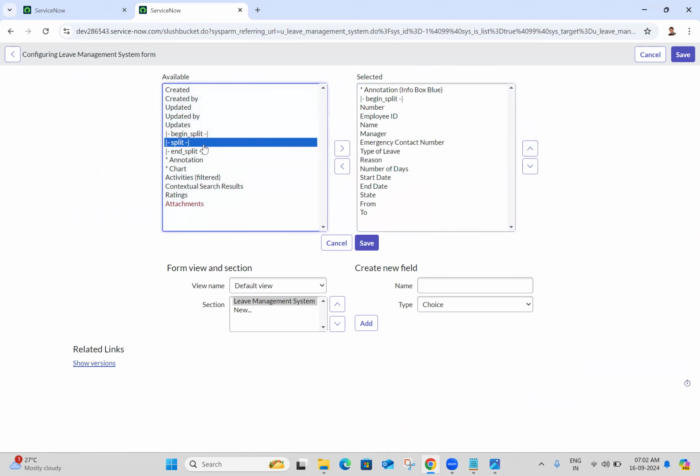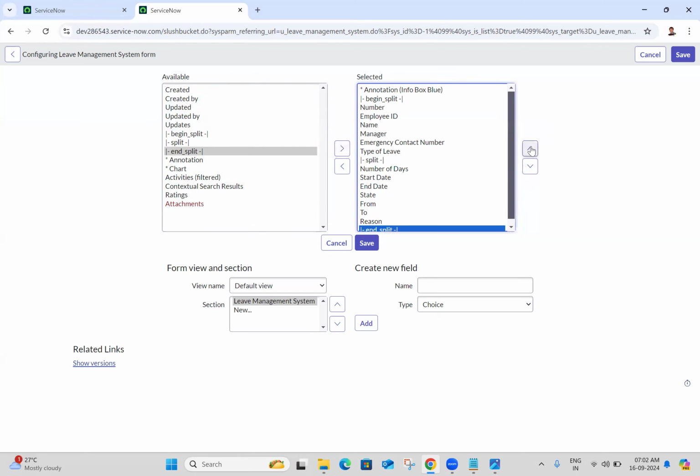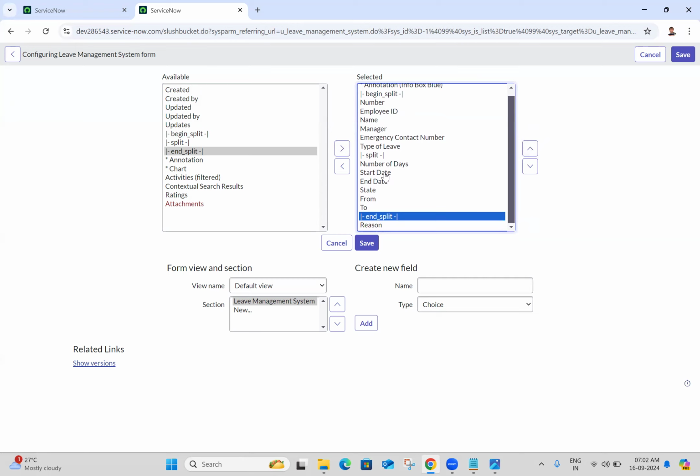You can use split here. I'm keeping type of leave. I'm bringing this reason below. I'm keeping end split.